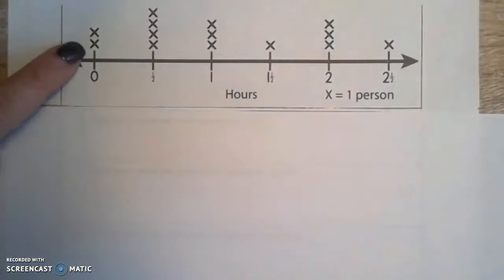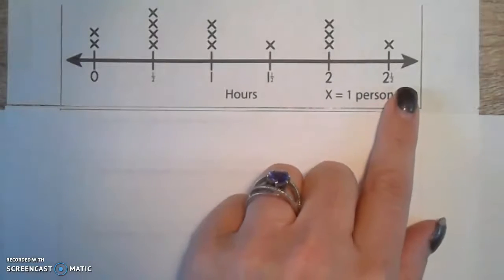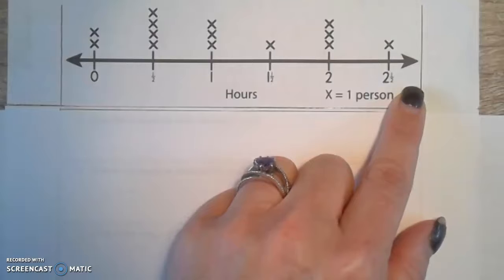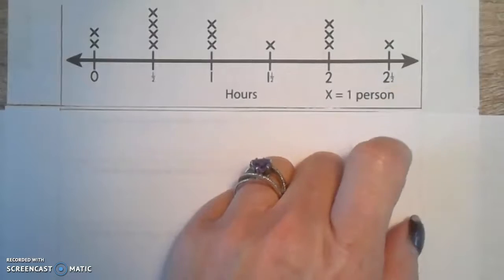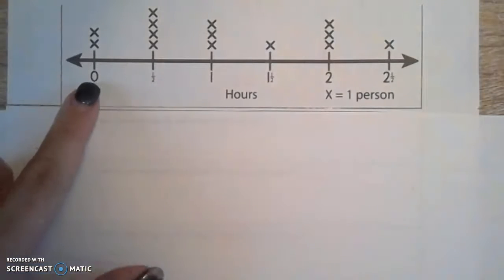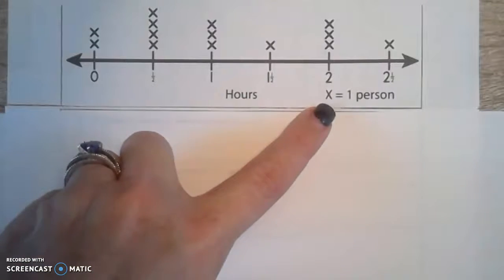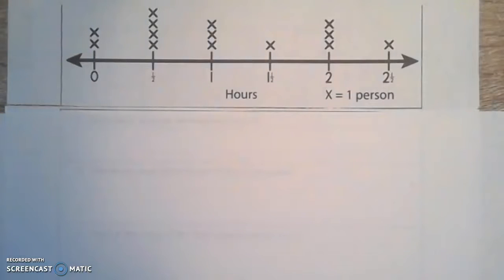I also noticed that there are some people who watch 0 hours of TV as the smallest amount, and then I see on this side 2.5, that some people watch up to 2.5 hours of TV during the weekend. I'm guessing during this time most of us are watching more than 2.5 hours. I also noticed the numbers under: this one's a half, 1, 1.5, 2, 2.5. I notice it's counting by halves, and I may have to do some math involving fractions, but that's okay because we are really good at doing fractions.